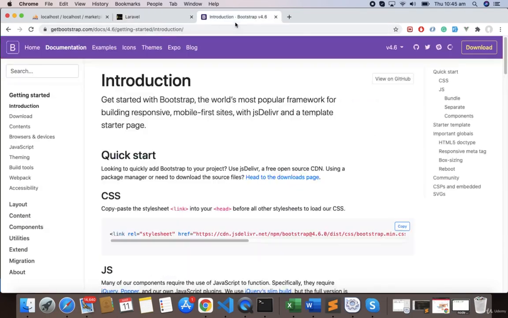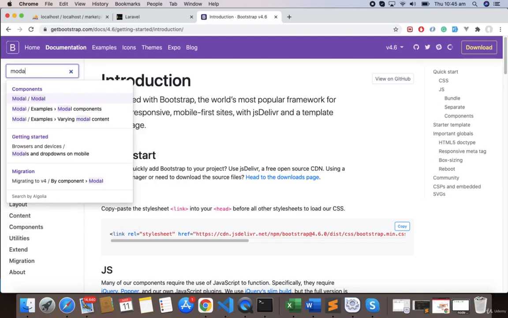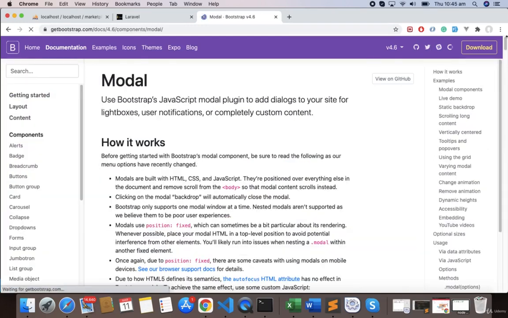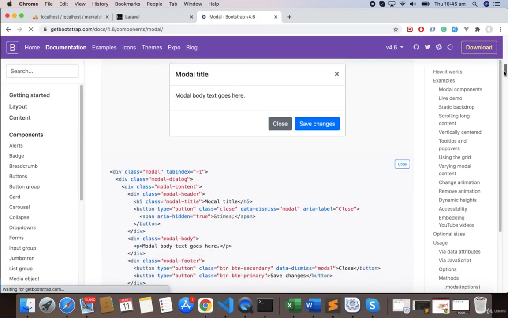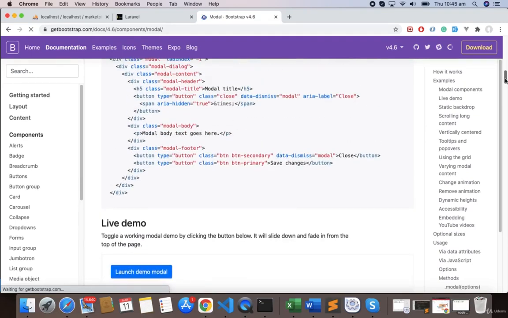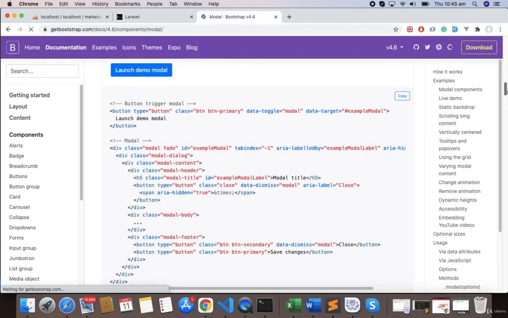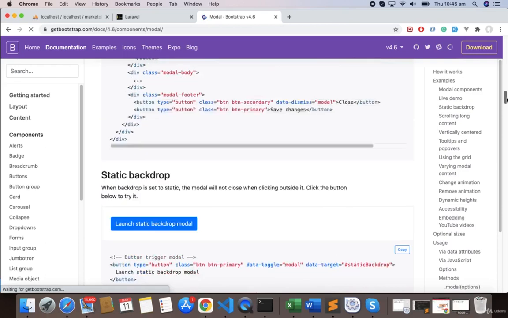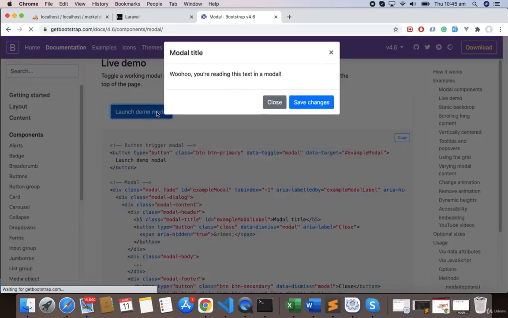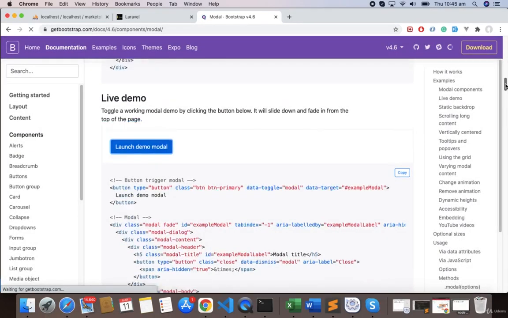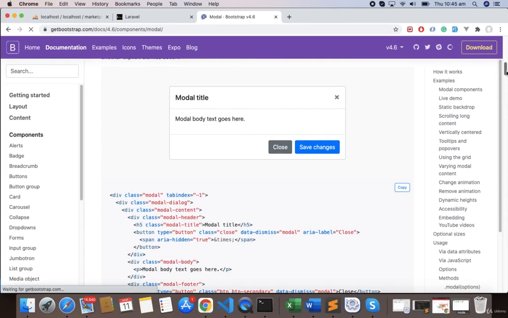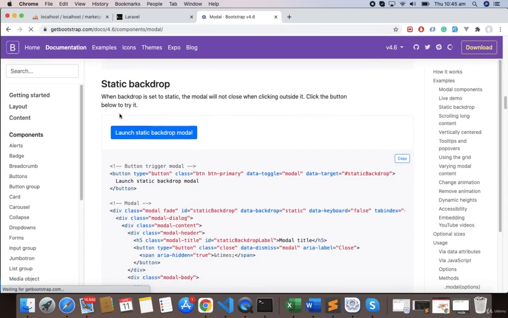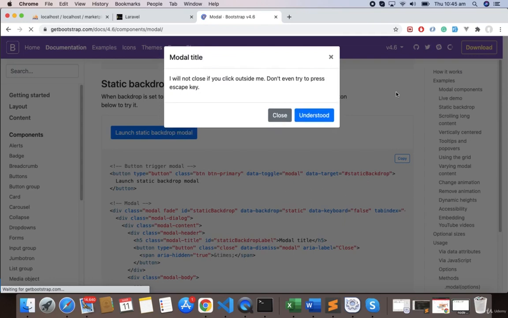So for that I'm going to use bootstrap, and if I type modal, then I see here varieties of modals, and let's see this. That's fine. Okay, we can use this modal.